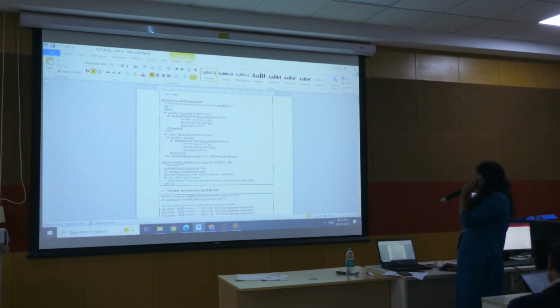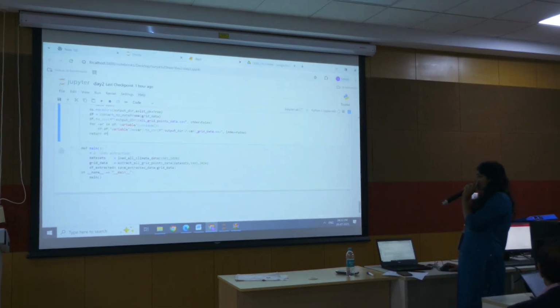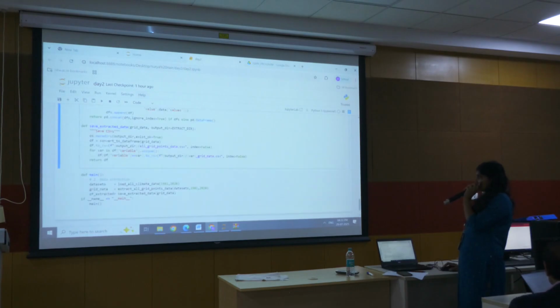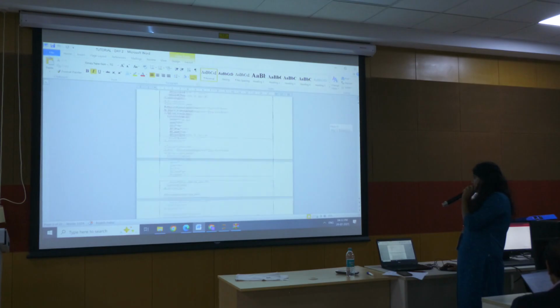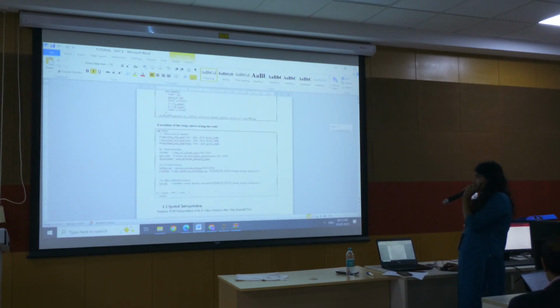Then the execution part is on a different page, given as a complete code. Here, page number 12, this part of the code only we are running.